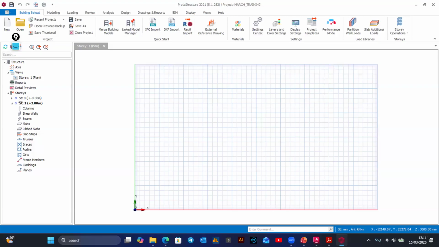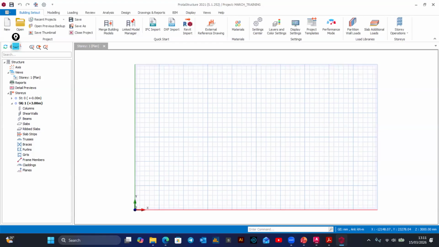Under stories, the story 0 and story 1, ST0 and ST1. So which one is bold? ST1. That means that whatever you are importing is on story 1.